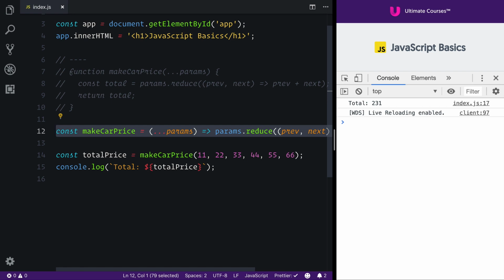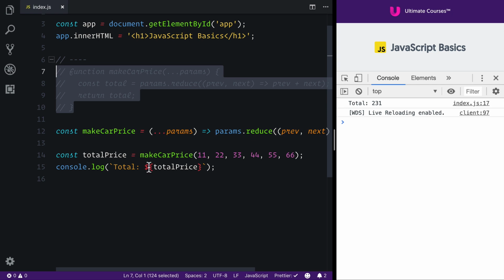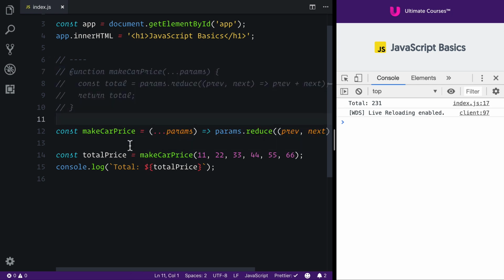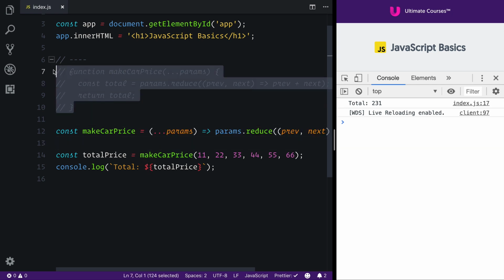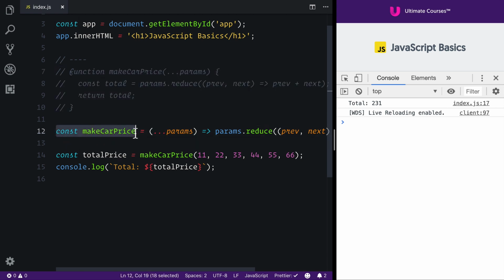Depending on the style which you choose for a project or your team, you may favor using arrow functions or favor this kind of approach. But we've examined both of them. It's up to you. This is definitely much clearer to read, in my opinion, as when we use constants and makeCarPrice, I would maybe not expect it to be a function, because I tend to use them as variables for things such as arrays or objects. But at least we've examined all of the opportunities here.